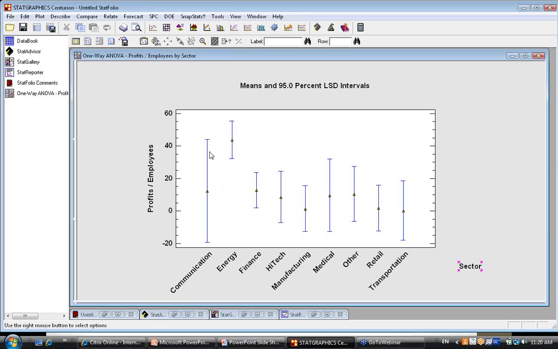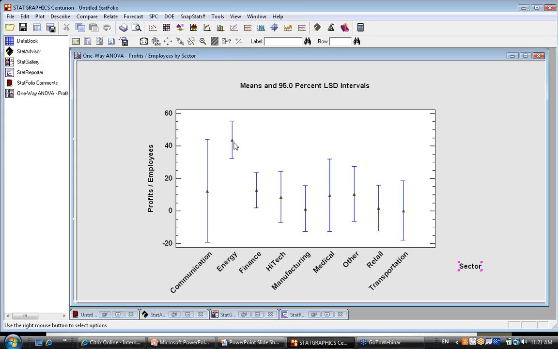If the intervals overlap, as they do here, for example, then there is not a statistically significant difference between those two sectors. So although it looks like the communications profits per employee are considerably less than those of the energy sector, there's not enough data to call that statistically significant.